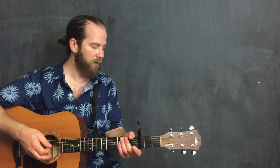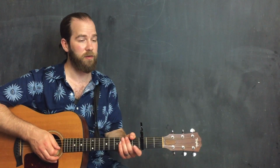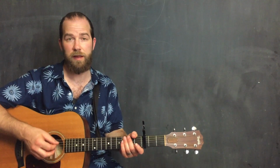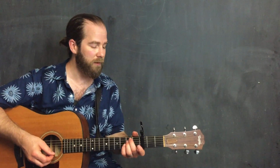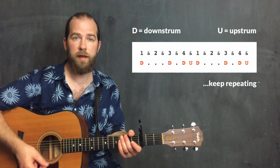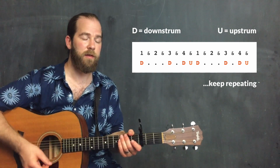Okay, strumming pattern. I'm not necessarily keen on a single strumming pattern for the entire song. I recommend you experiment with some lighter stuff at the lighter parts and some heavier stuff at the heavier parts. I think a light version could be down, down, down, up, down. Down, down, up, down. Down, down, up, down. So I'll play the progression.